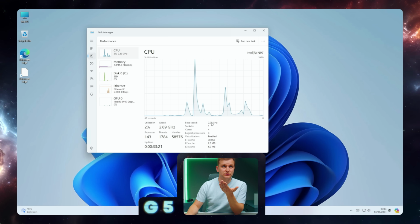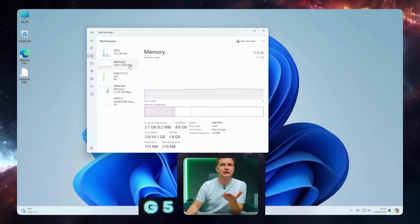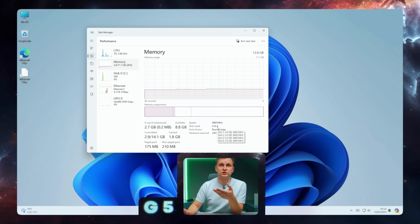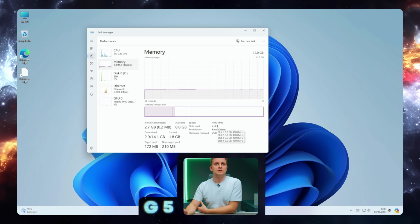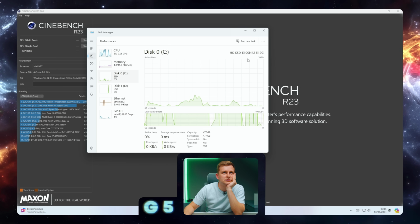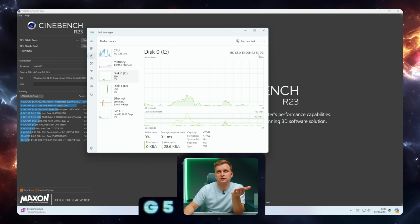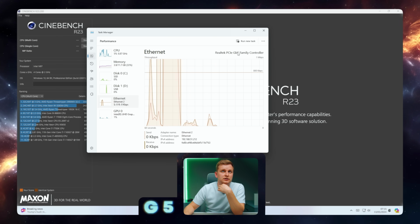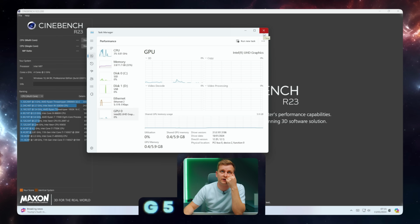Base speed, interestingly, was higher than on the previous one. But it's right, look, it's got 12 gigs of RAM. It's 4800 megahertz. Slots used 4 out of 4, so it looks like it might be soldered onto the board, because I don't think there is a SODIMM slot in there, especially at 12 gigabytes. The SSD is HS SSD E100 N42, 512 gigabytes. We've got our Gigabit Ethernet controller and Intel UHD graphics.